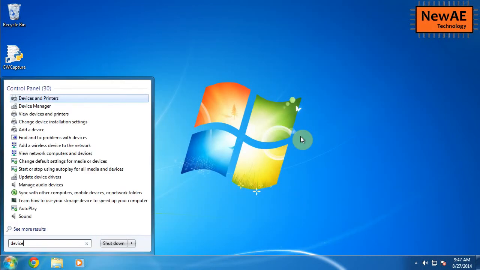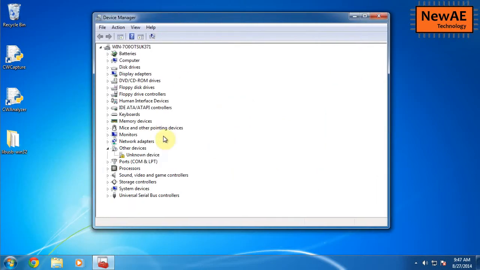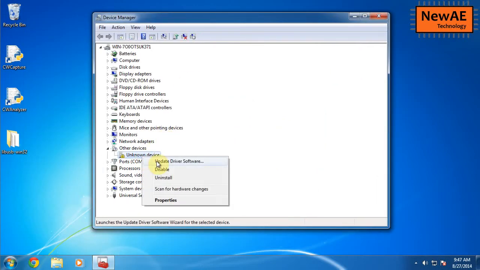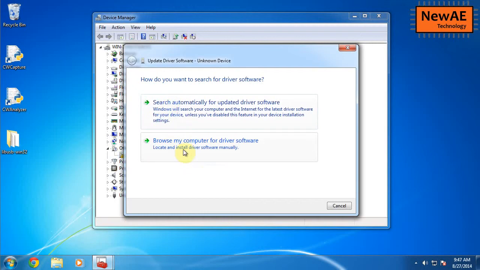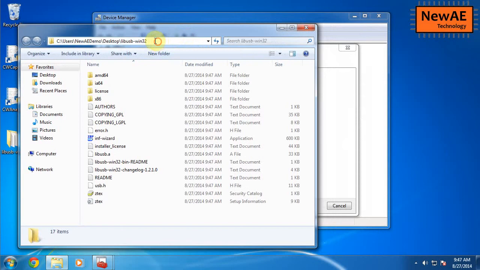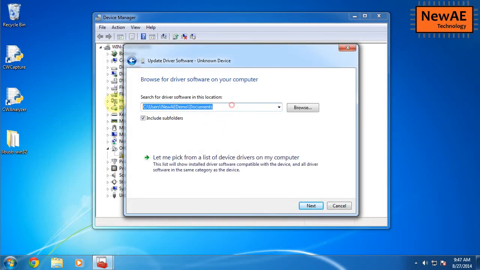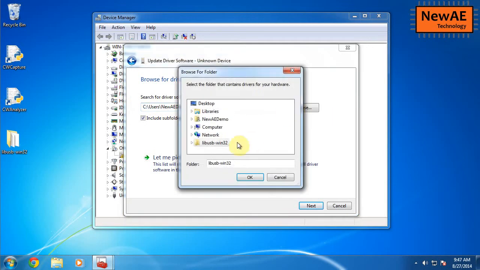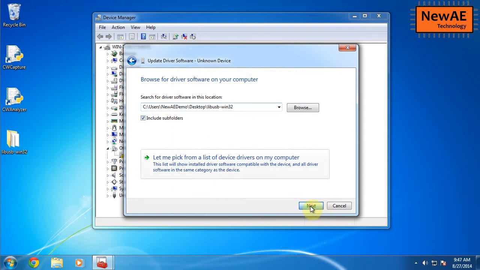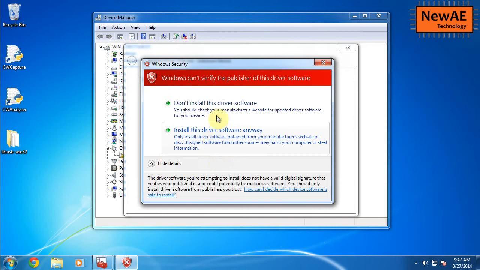Alright, so with the ChipWhisperer Capture hardware plugged in, again the mini USB on the side is what I'm using, we have a device manager, and we'll have this unknown device. So I'm going to hit Update Driver, and it gives us an option. We don't want to search automatically because it'll never find it. I'm going to see where I put this on the desktop, so I can copy that directory and say Browse. You can just copy and paste that same directory, or you could go find it, and that should be fine. It'll figure it out. Include subfolders, we obviously want that. And it'll give you this error about not verifying the publisher.